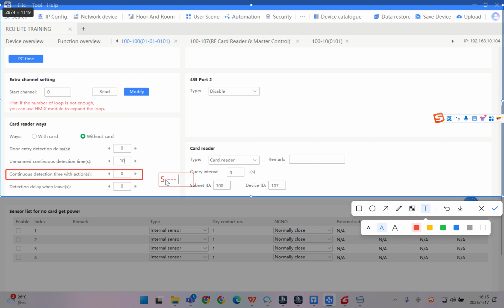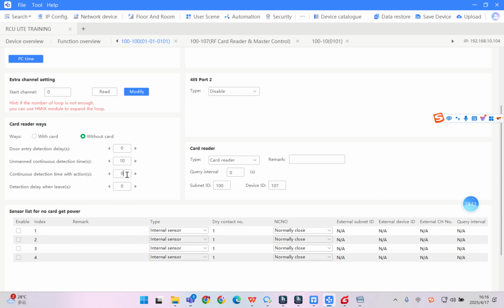For example, if you are using our 8-in-1 sensor, you can see when it detects people and after how long with no detection. For example, after 2 seconds it will go to no motion. If it's 2 seconds, then putting 5 here is enough. So when it detects people for more than 5 seconds, you think there is someone here, then you can enter 5 here. If you don't mind mistriggering, you can ignore it.